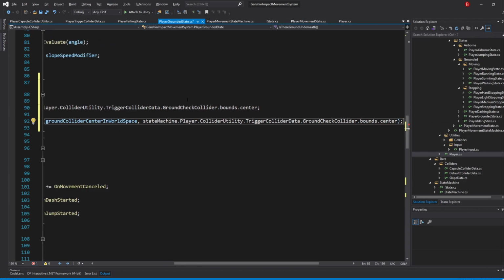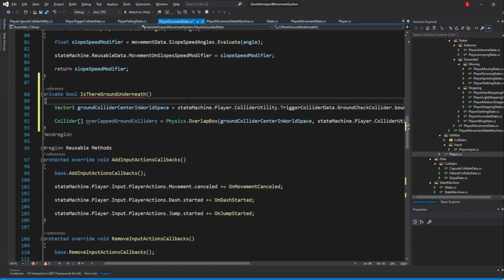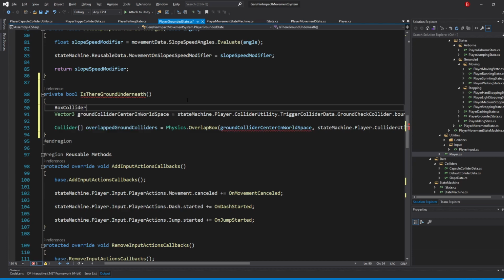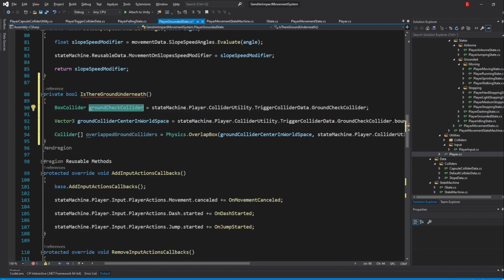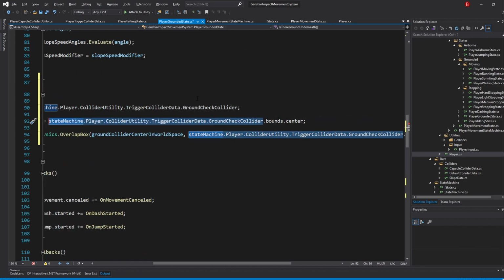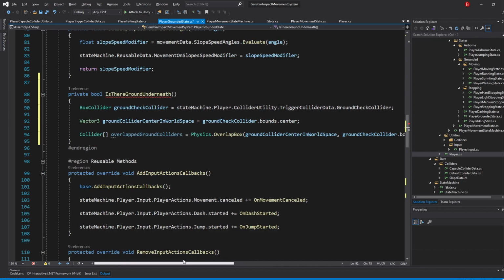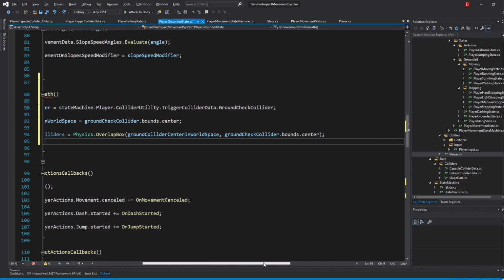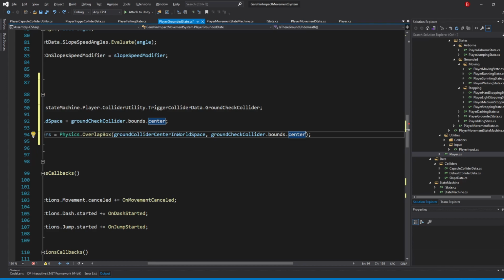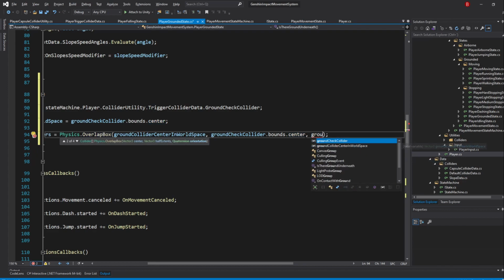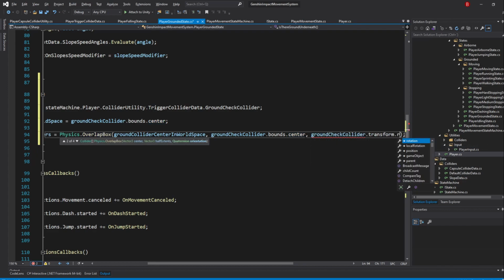We are repeating this quite a bit, so above our vector, create another variable of type box collider named ground check collider and assign to it the ground check collider. Then swap it with where we use our ground check collider. For the third argument, we need the box rotation, so pass in ground check collider.transform.rotation.